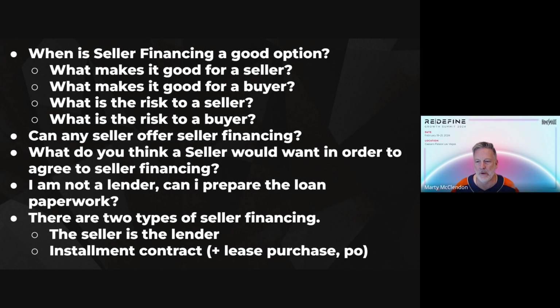So they go, well, why don't I take a small portion of it each year over a period of time and take a smaller tax hit, if you will. When does it make sense for a buyer? Well, a buyer may not qualify for an additional mortgage. They may have to put less down, or maybe they have a job where they can't prove enough income for a short period of time, but they're going into full time. There's a lot of reasons why this may make sense if you have the right buyer and the right seller.